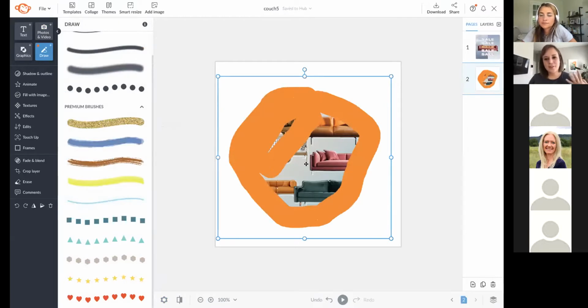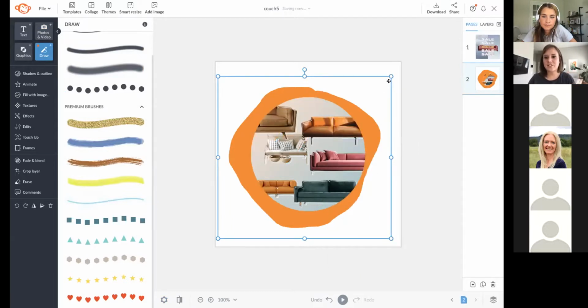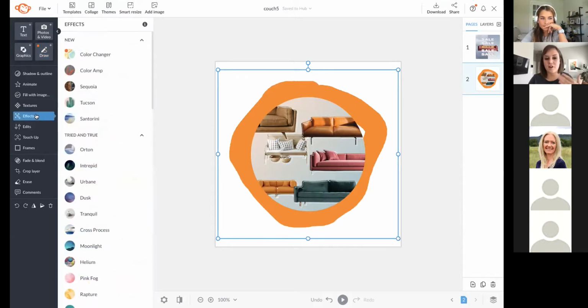And you can do a lot of cool things with draw, but it's a really fun way to make unique accent shapes, like on the background here. The orange is kind of cool, but I want it to be a little less intense, and it's an interesting shape to have that design pop out. With all of our graphics and any layer on your canvas, really, you can use our effects, which are photo effects.